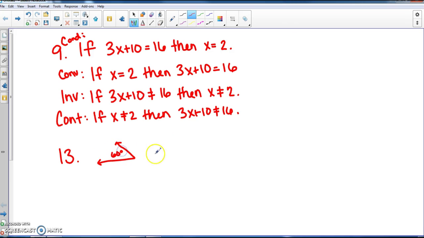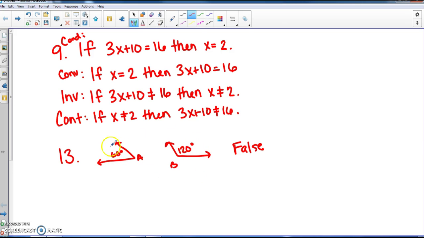You could also have supplementary angles that look like this, where I could say this is 60 degrees. So that's angle A, for instance, and then I could say angle B over here is 120 degrees. Well, these angles are supplementary, but notice they are not adjacent and they don't form a linear pair. So this statement was false, and here's a counterexample. This is an example that shows why it's false. Because not all supplementary angles have to be linear pairs. They can look like this too.